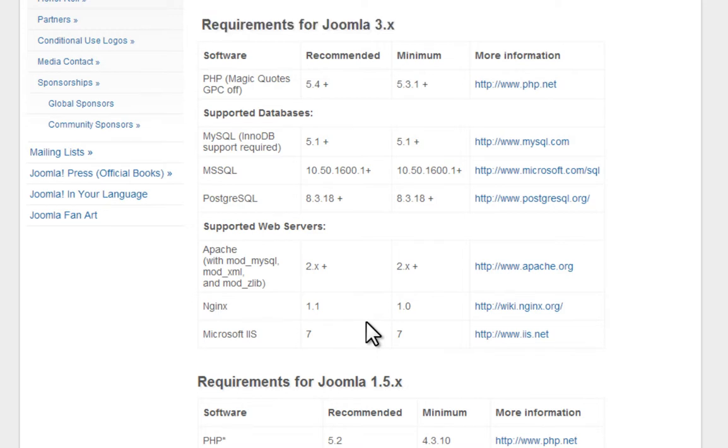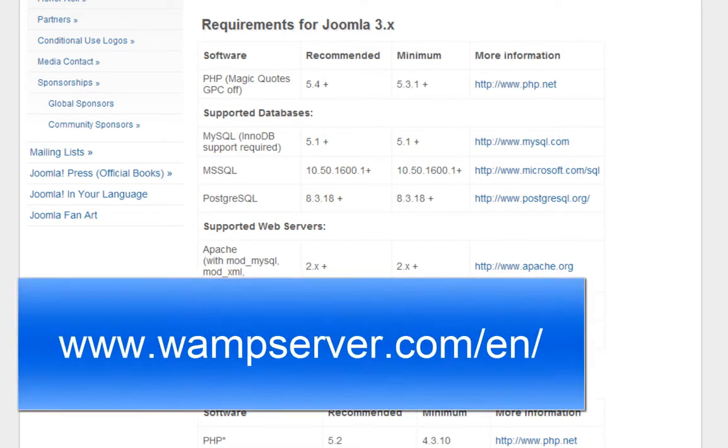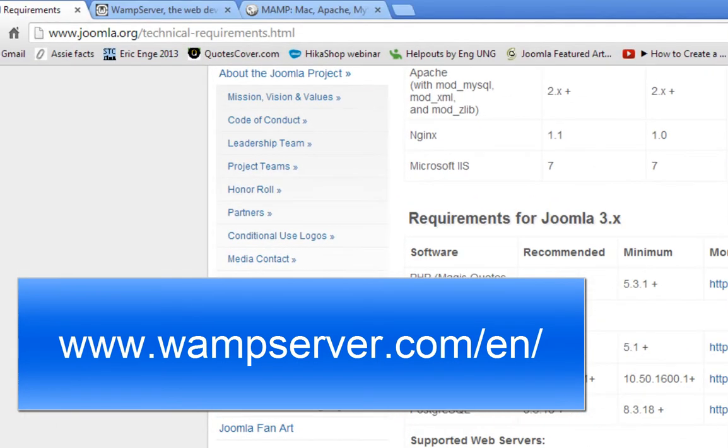Okay, so now that you know the basic requirements for running Joomla, for those people who want to install Joomla on their desktop computer, they need to go and install additional software. Therefore, for Windows users, you need to go to wampserver.com/en.